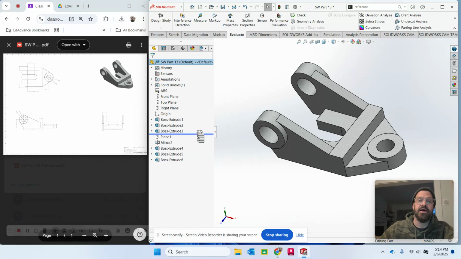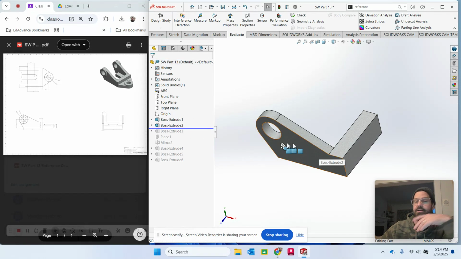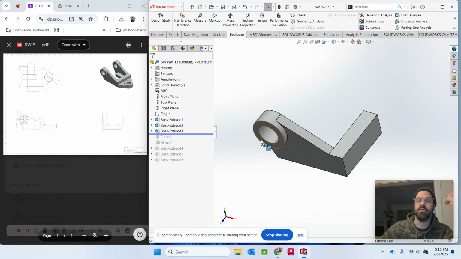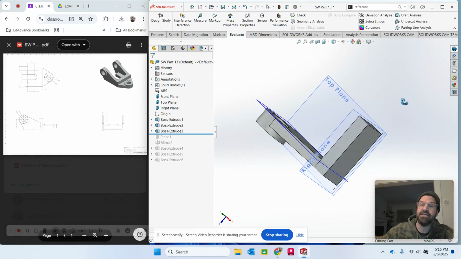So let's get started. I started off with a very simple extrude, just like this part right here, made that a simple extrusion, built this part, did a sketch, and then I extruded it, did this little extra circle part and extruded that. What I really was trying to do was figure out how to just make one of these, and because I know that it's bilaterally symmetrical, meaning the left side looks like the right side or its front looks like the back, you can make a mirror copy of it. I was trying to figure out a way just to save myself some work, so I didn't have to do it again and again and again, and I could use the mirroring tool to do that.